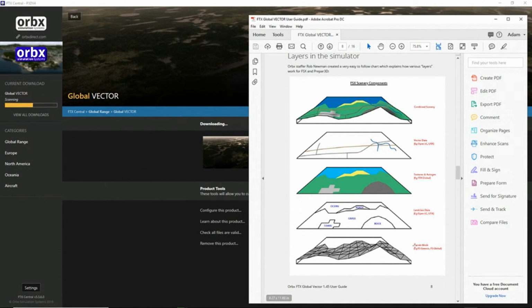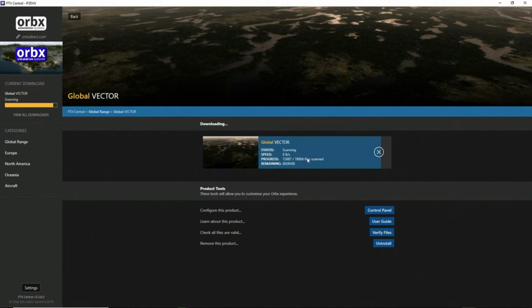So you've got your terrain mesh on the bottom, your land class dictates where your textures are going to be placed. So all the rocks go here, all the beaches go there, all the grass goes there, all the towns go there. And you've also got your textures on top of that, and it knows where to put them because all that information is in the land class. And then you've got your vector data about your roads, your streams, your highways, and then everything. It's combined everything, and imagine if these were all made of glass, and then you've got drawn images on the glass, and then they're all layered together to give you what you see in your sim. So, coming up to the end of this one, hopefully nothing missing here.